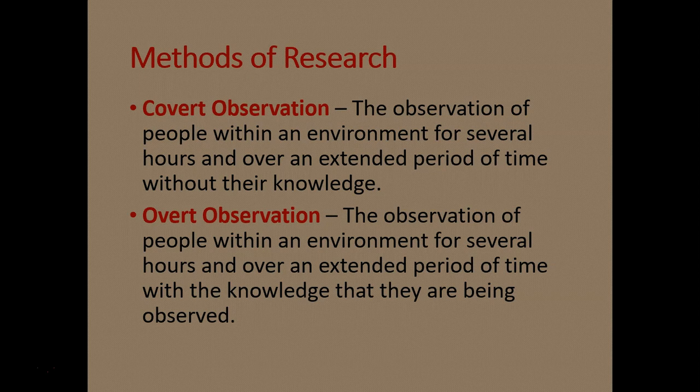Overt observation is that we're still looking at people in their habitat or in this environment for an extended period of time, but they know that they're being observed. Sometimes if they know, like I said, they're going to change behavior, which does not give us a real picture of what is going on.